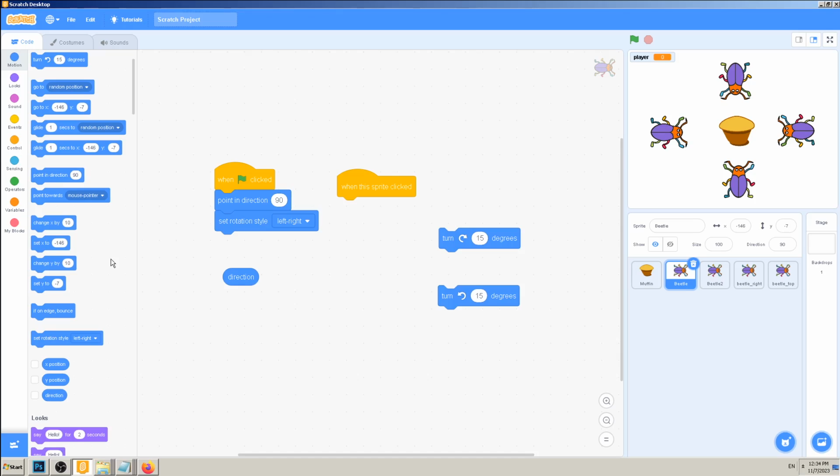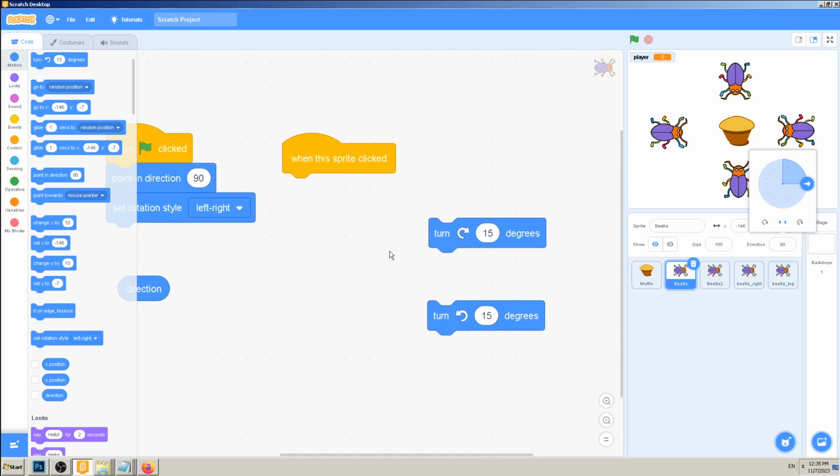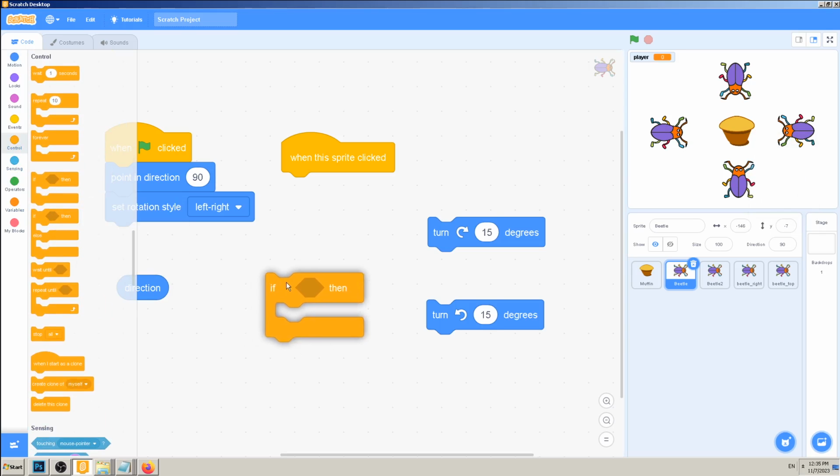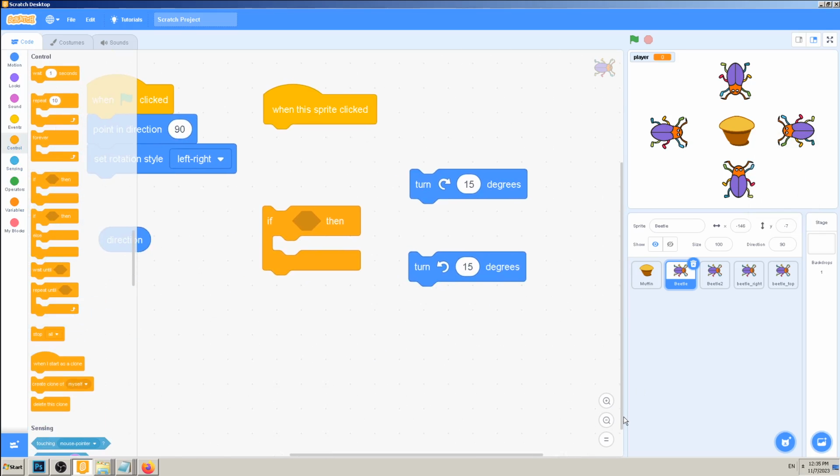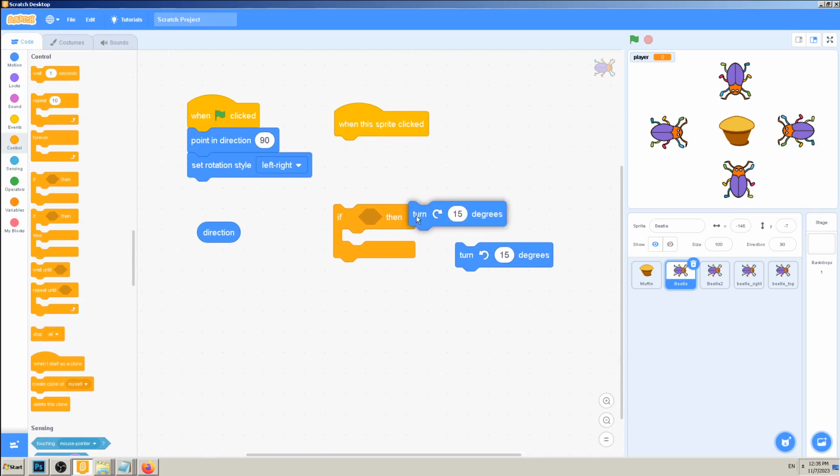You can do with it whatever you want, not like with these fields here, which are only typed ones, defined ones. No, we can use this block, turn 15 degrees, and so on, in combination with these. For example, if something happens, then turn there.